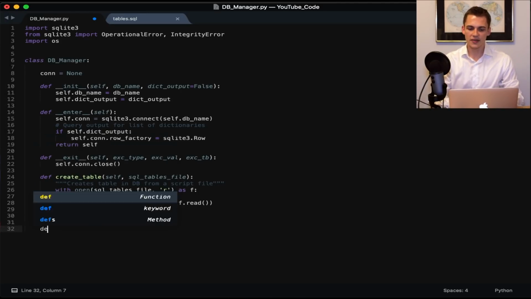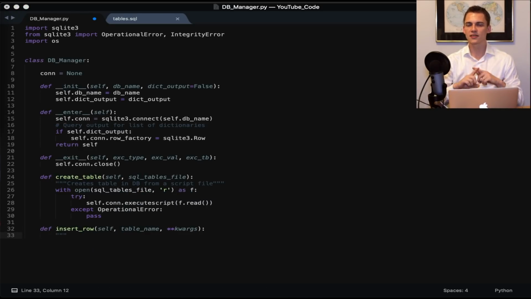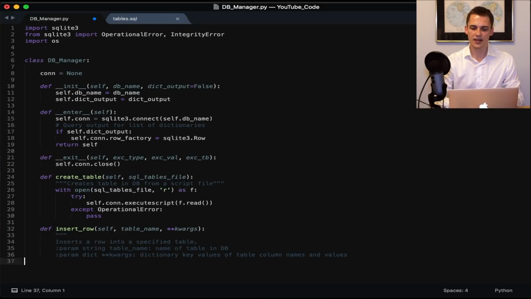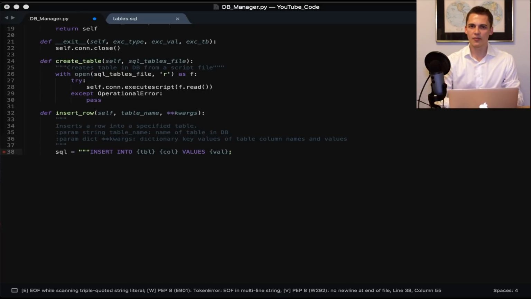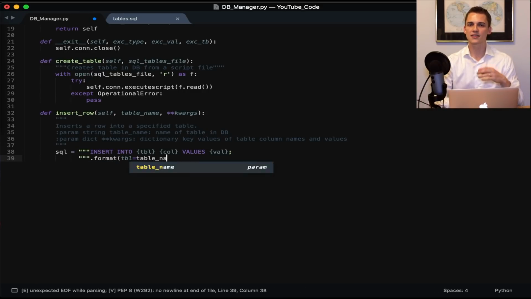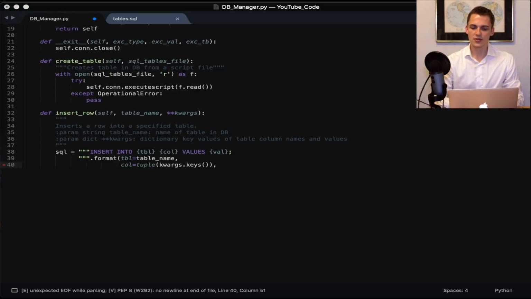Now let's define our insert rows method by passing an explicit variable called table name and also some kwargs. Notice the little stars in front of kwargs, they basically mean that Python will unpack your dictionary items whenever it is passed into that method. Don't worry, I'll show you how we can use that later. So let's write out our SQL statement by saying insert into table column values that we want to insert, and we're going to call the method .format on that string. Now the beauty about SQL and Python is that Python will give you the tuples that SQL requires to execute inside of its code. So we're going to use the tuples from the kwargs that we pass as the keys and the tuples from the kwargs that we pass as the values.